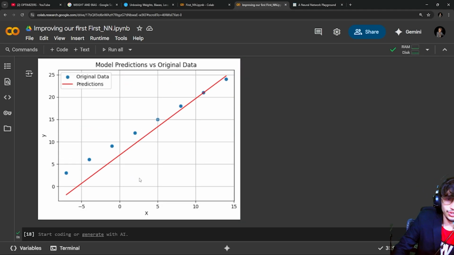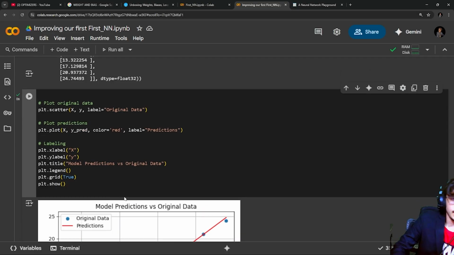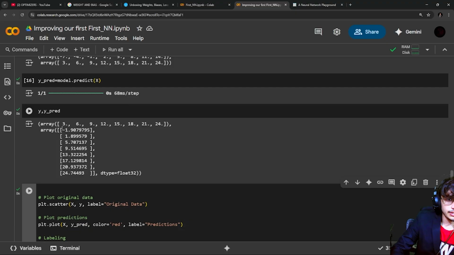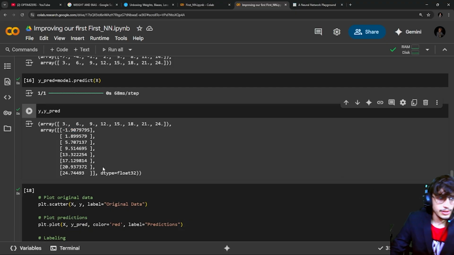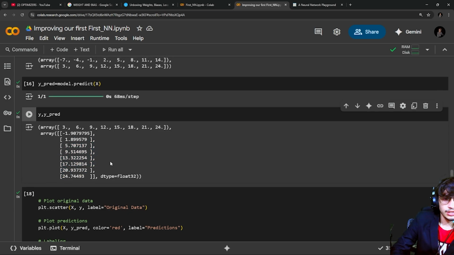Okay, you can see that we have a pretty good result, and our model is giving something better than previous, like 24, 24, 21, 20, 18, 17. So this is close. The upper limit is a little bit far, but the lower limit is close.